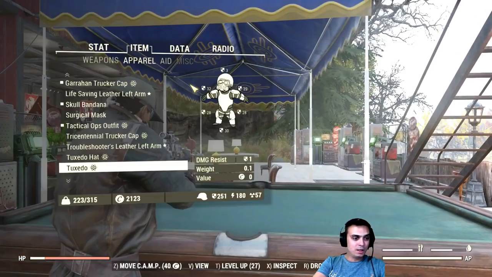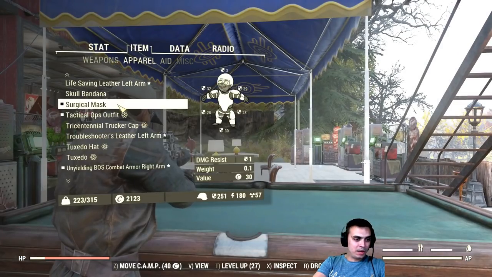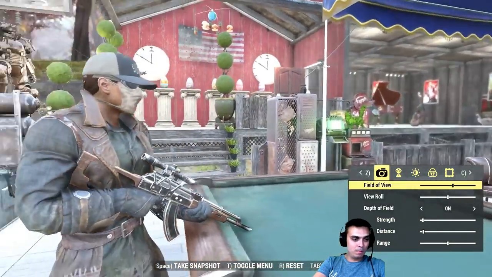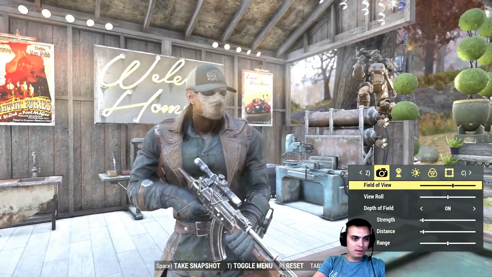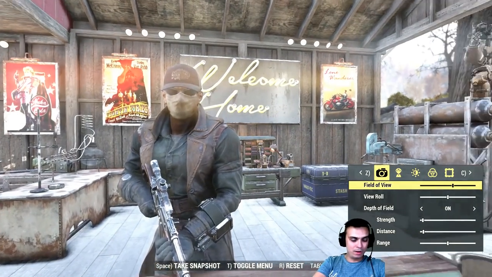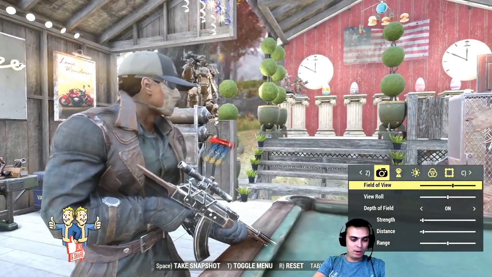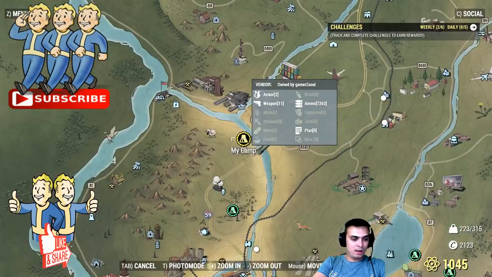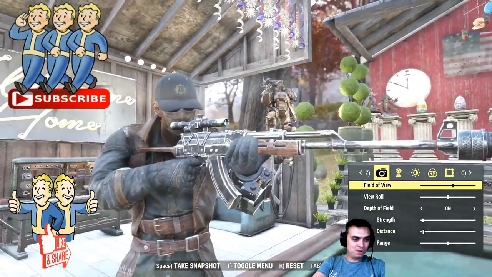Let's take a look. I'm going to start with the surgical mask. There we go. Bam. There we go. Yeah, what do you think, surgical mask or skull mask? I think skull mask is way better. It's looking way better. Let me show you what other caps I've got so far, and then I'll introduce you to my new wife.